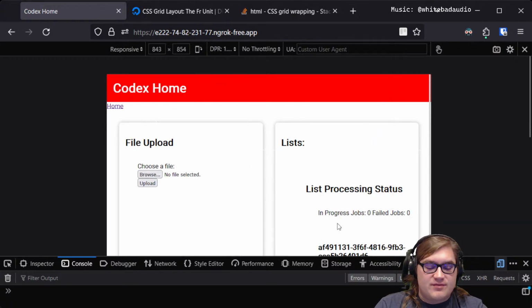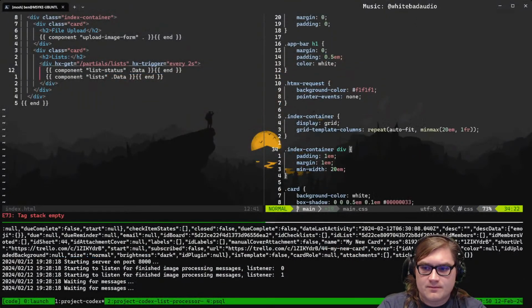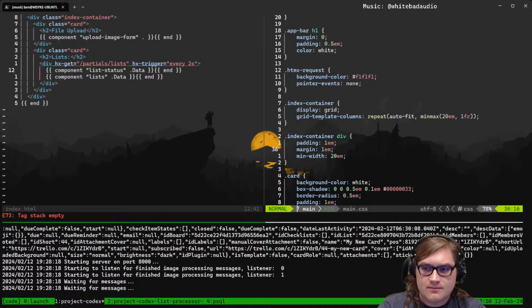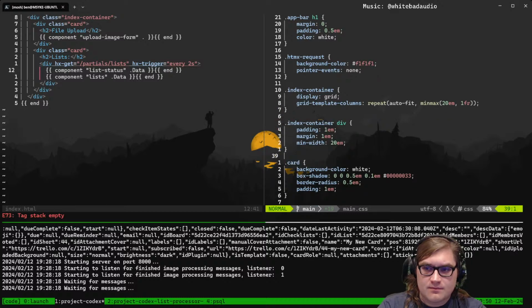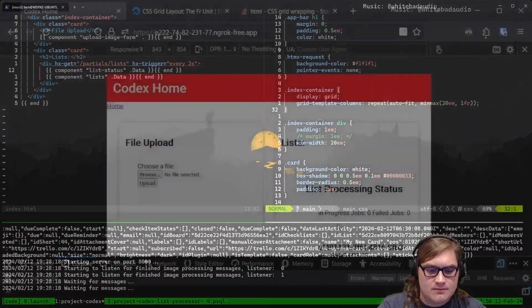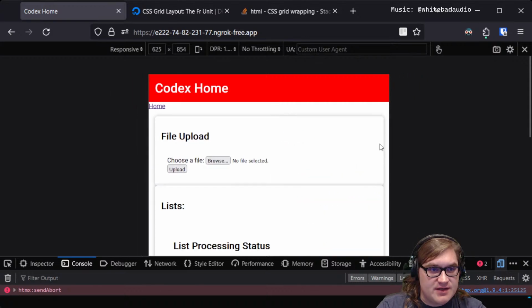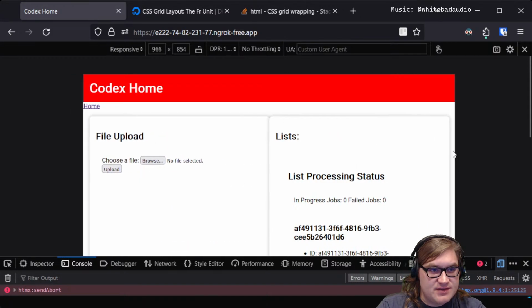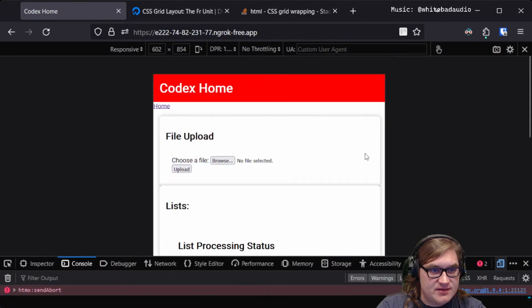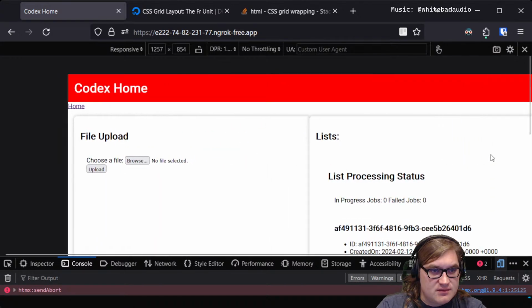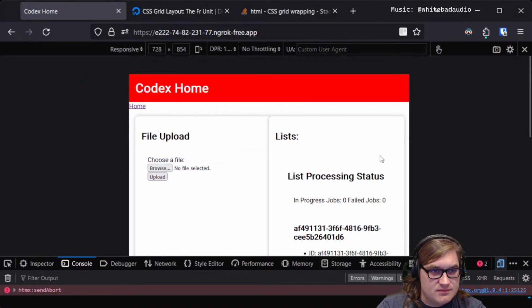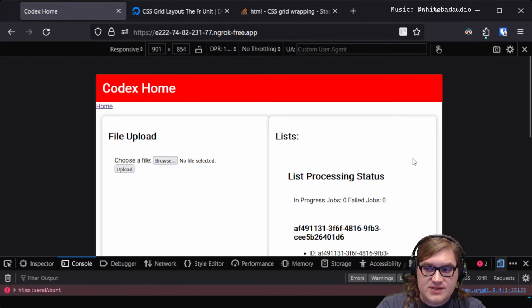So if I get rid of margin, and they're both together all the time. Oh, they still do their little overlapping thing. That's kind of weird.